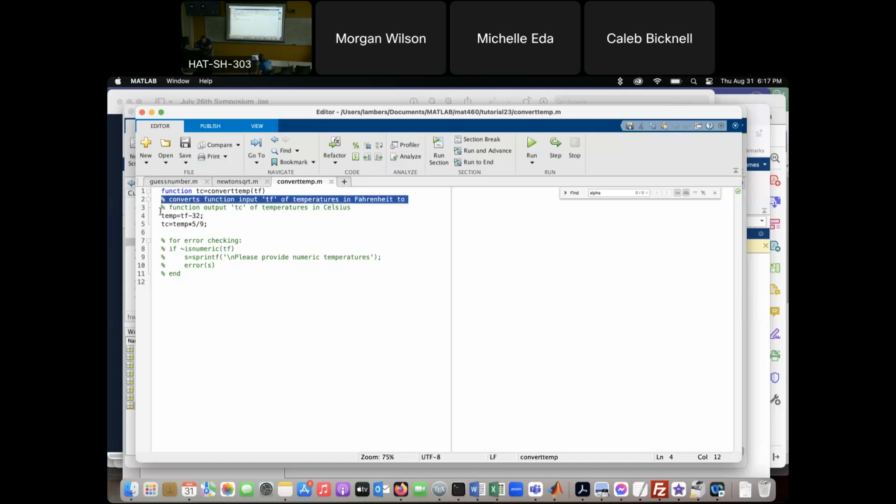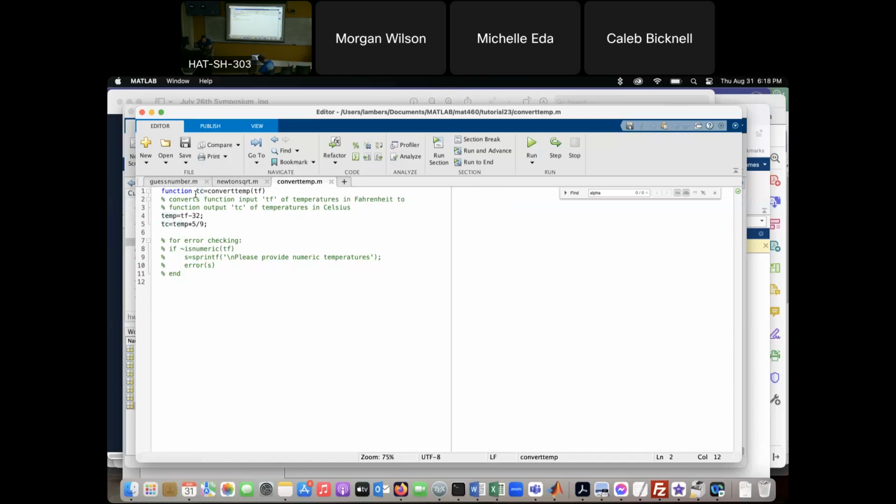So here I have some comments about what the function does. And then I just carry out the very simple computation. I take the Fahrenheit temperature, I subtract 32 to shift it, and then I multiply that by 5/9, just the formula for conversion from Fahrenheit to Celsius, and I assign that to the output, TC.